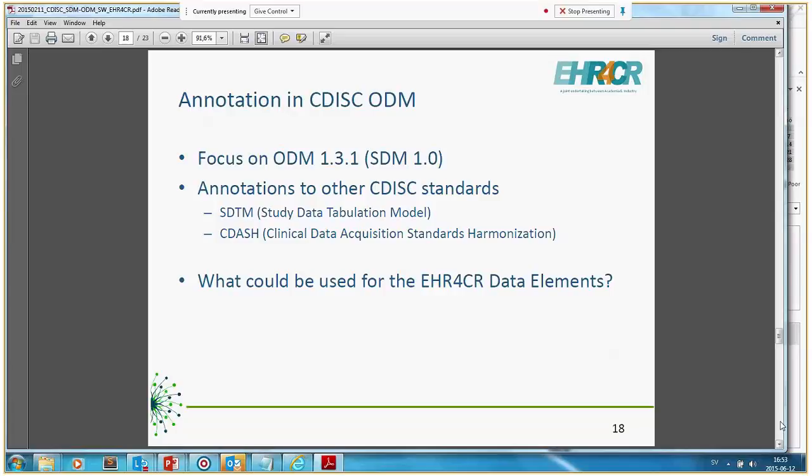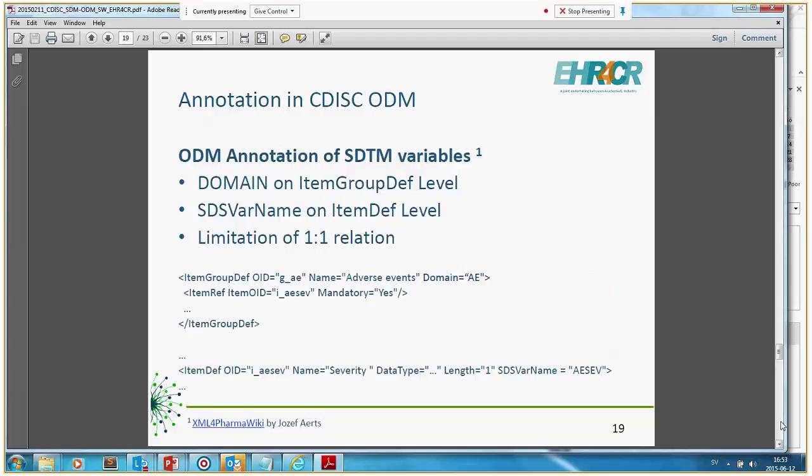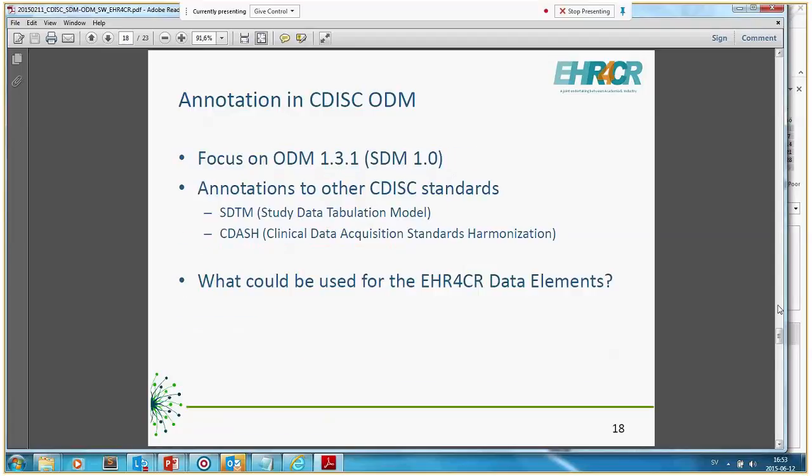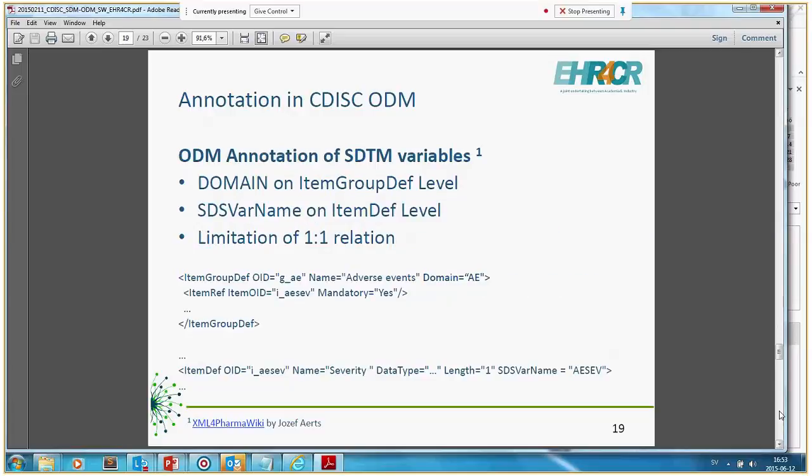So they will try to use a similar process. Slide 18 has slides from Manuel. Probably you understand them better than me. So it's about ODM annotation using SDTM variables and the issue that they have on it.